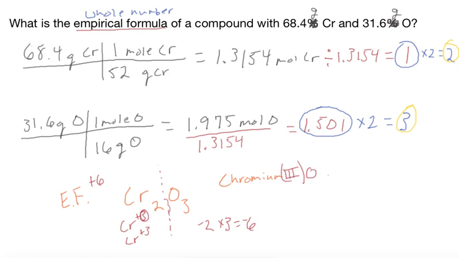And then we just put oxide on the end. And remember, IDE goes on the negative one, and the naming convention is positive comes first, and then negative comes second. So all in all, the empirical formula would just be Cr2O3. That's the empirical formula. But if you were to ask to name it, it would be chromium(III) oxide.